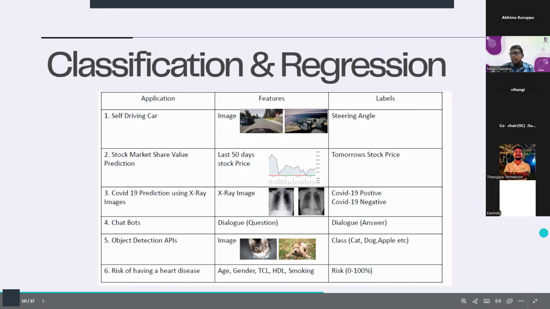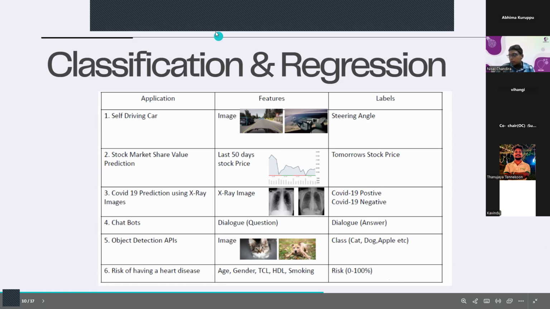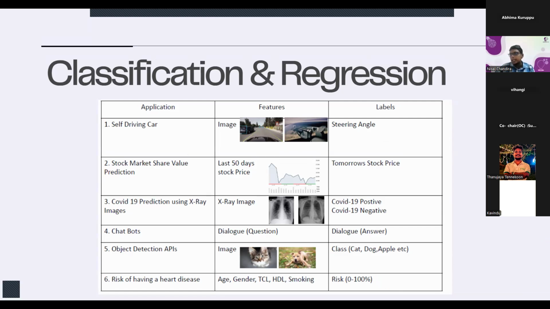It predicts a risk. Is this a classification or a regression? Can someone tell? Yeah, you're right, this is a regression. You could say 0 to 100 is like 100 groups, but no, that's not right. Risk can be decimal values like 69.235 or 55.556. Risk can be anything, so this is a regression problem. That's what you need to understand: classification versus regression.